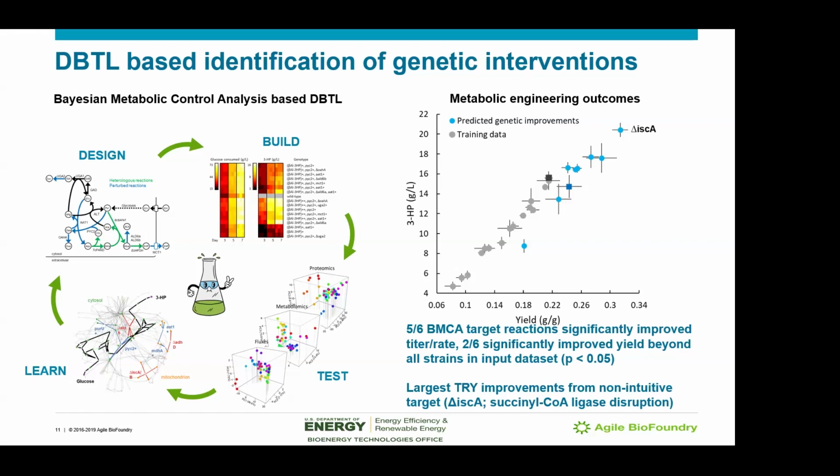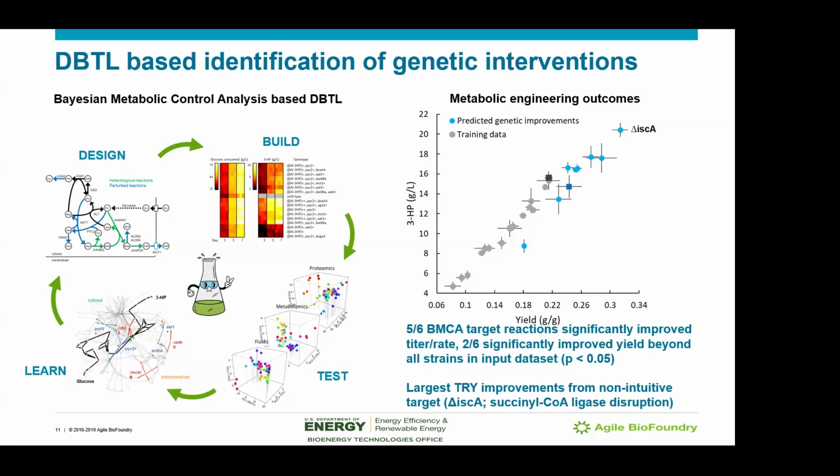Nonetheless, we did encounter one case where the prediction did not yield the expected improvement. That's that blue dot down by, looks like about 9 grams per liter. And that was traced back to an annotation error in the model. So those cases, though rare, do provide us with some valuable insights in refining our models further.